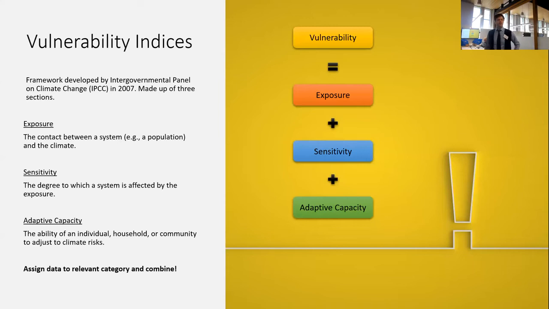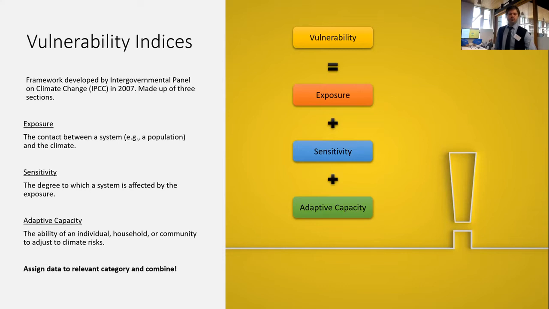So I want to focus on vulnerability indices because they're quite an interesting aspect of the project. I've got a nice little graphic on the right-hand side there that really frames vulnerability as a combination of exposure, sensitivity, and adaptive capacity. I've given some definitions on the left, but it's really how a population is impacted by an exposure and what their ability is to adapt or acclimatize or deal with that extreme exposure in some instances. So looking at natural hazards like bushfires or heat waves.